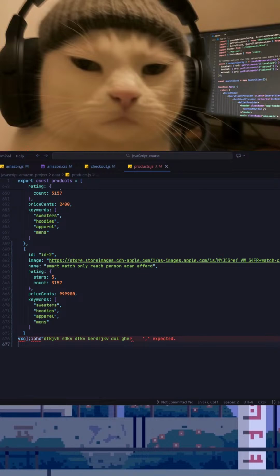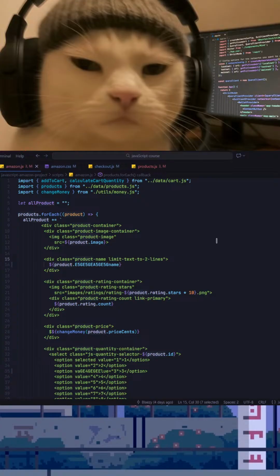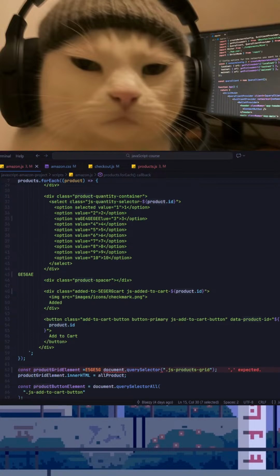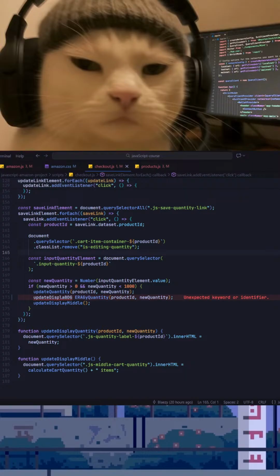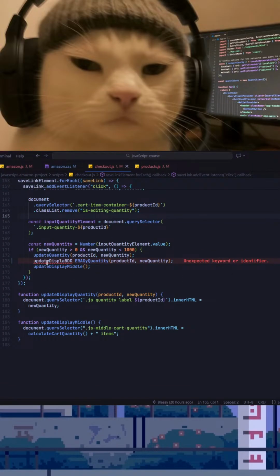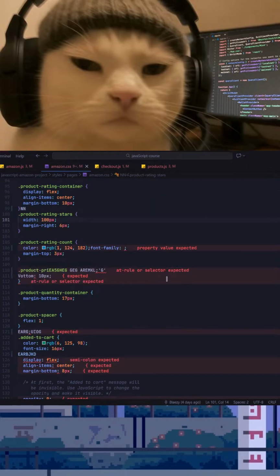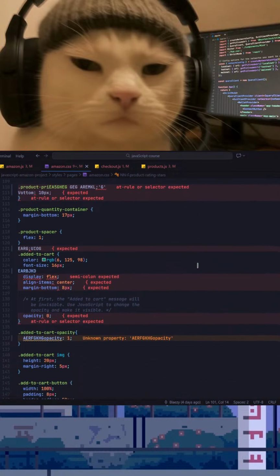There are many files that have been modified. If I go to amazon.js, somebody modified it here. Somebody messed up this file. Look how much changed. So basically, what happened?